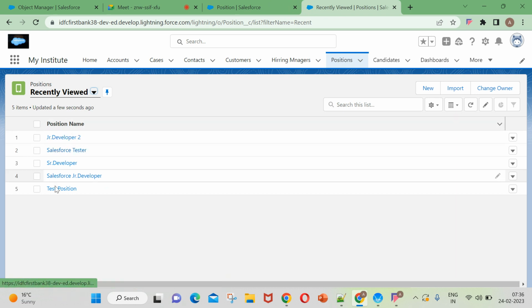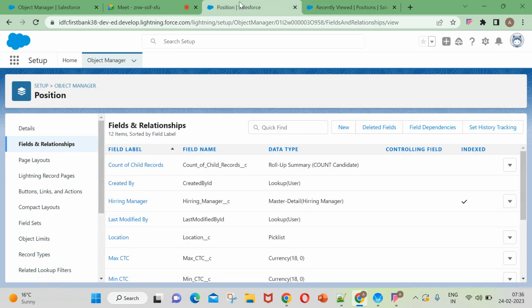Likewise, for all the child records, you need to assign the parent. Once you are done with assigning the parent to the child records, you have to go to the backend and convert lookup to master detail by clicking on change field type. Just now you saw that. This is how we can convert a lookup relationship.